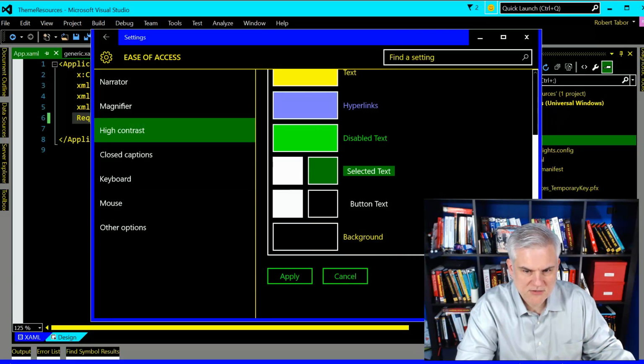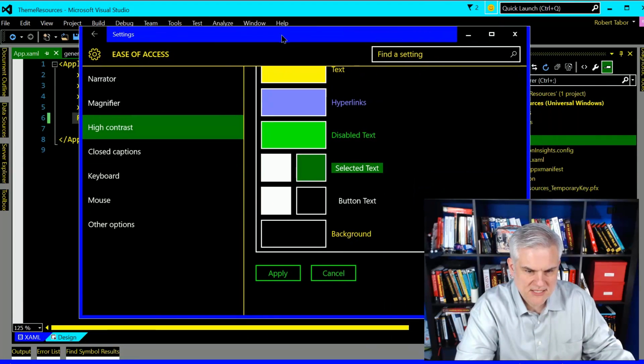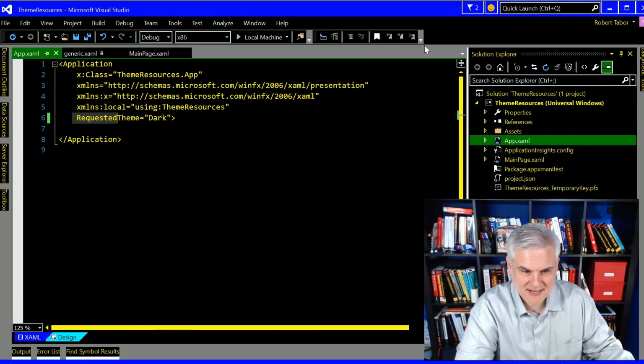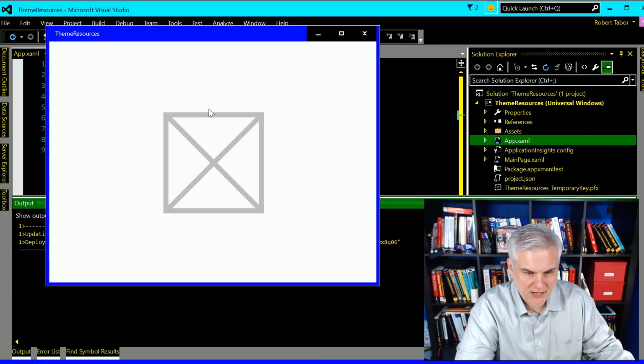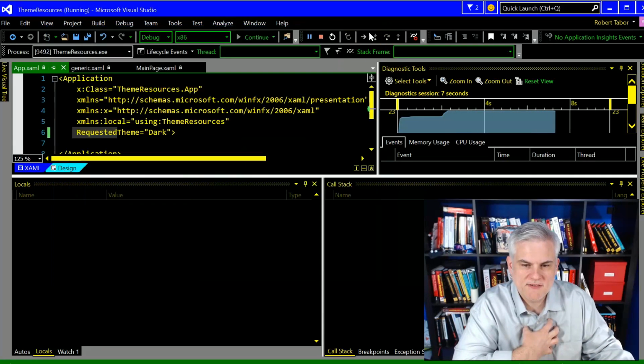Alright, and I don't know how much of that you saw, but the system kind of does a quick reboot, and now you can see that the settings app looks completely different. Visual Studio looks different. When we run our app this time, we get the theme colors primarily instead of any colors that we define in our app.